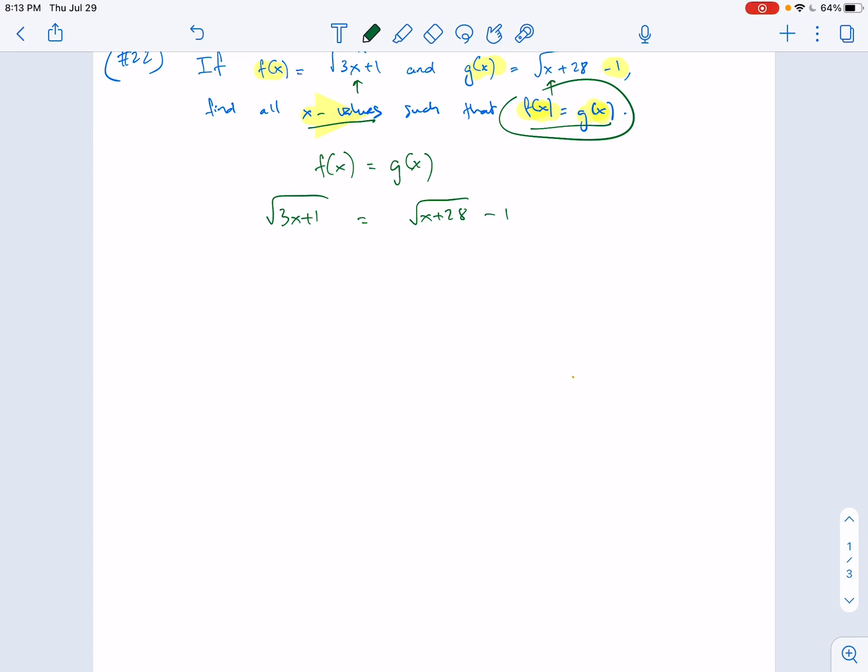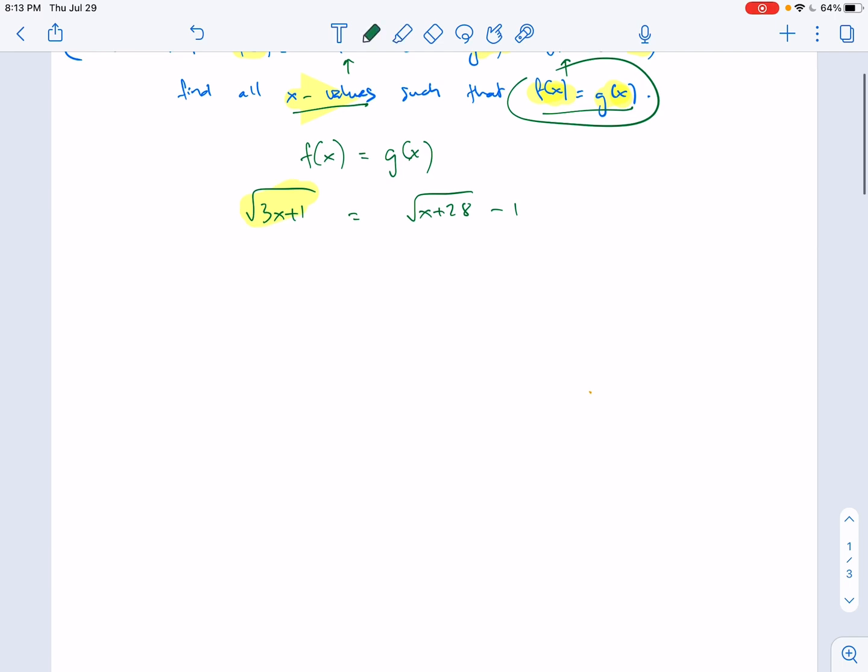If there are two radical terms, we want to solve this by squaring both sides twice. We always want to start by having one side of the equation with no extra term, just a single radical term. So when we square, one side will eliminate the radical right away. So let's start with that. We're going to square both sides.